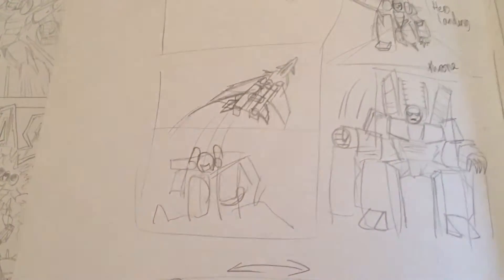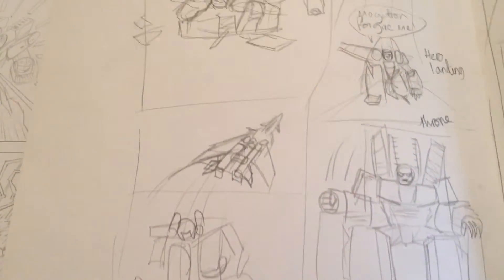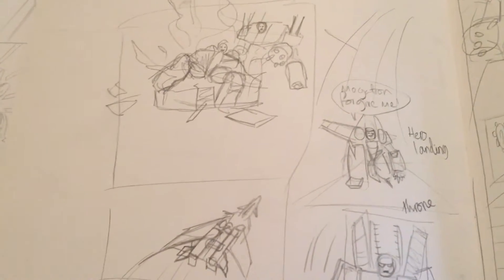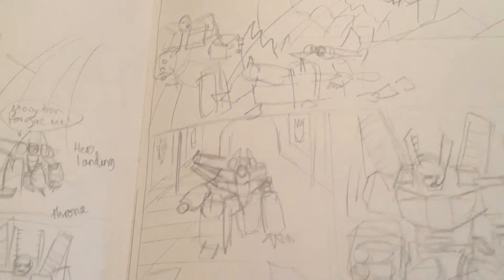As I work through the script, I do these really rough thumbnails of every page — they're not even laid out properly and are mostly little scribbles that probably mean nothing to anyone except me. But I use those as reference points, then I go ahead and sketch them out on a large page, looking at the page composition of what I want.